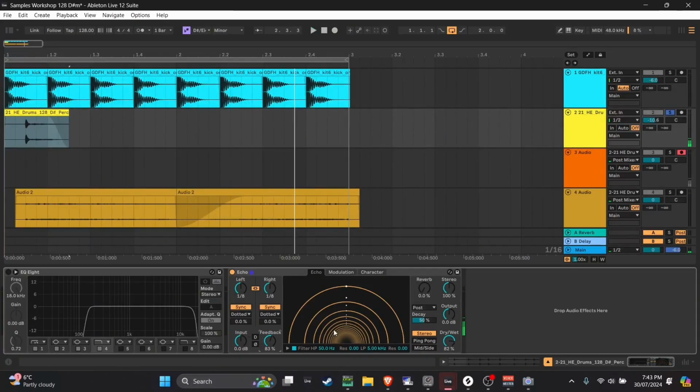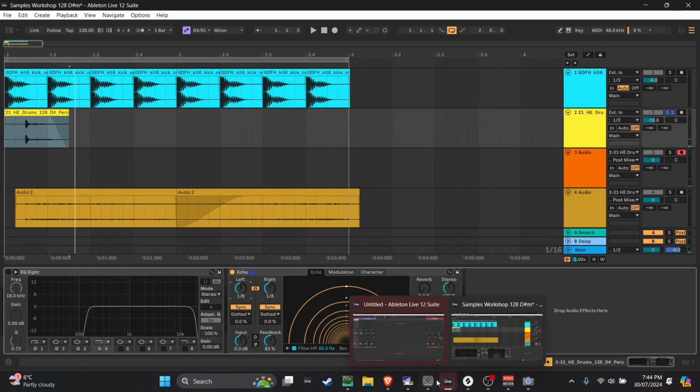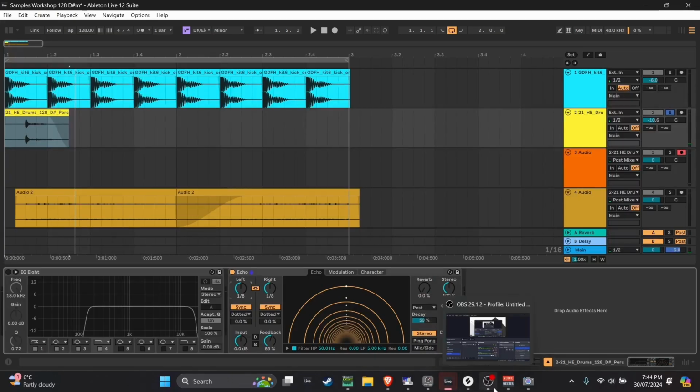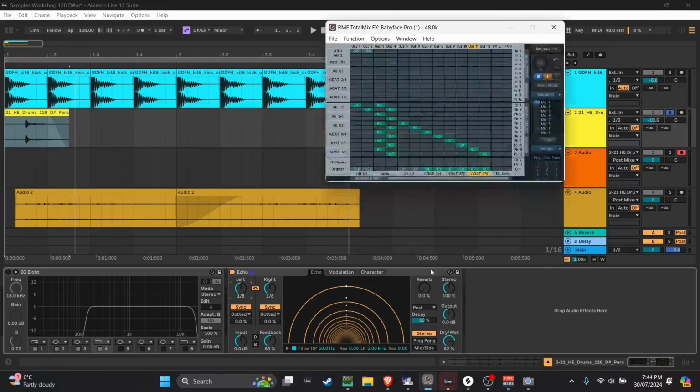One really cool thing with echoes is that if you change the time in the middle of it playing, it actually changes the pitch as well. So it sounds like this. Like so. And by default, that's going to be locking to the grid. Let me just turn the mic down a little bit so I can turn this up. Nice.